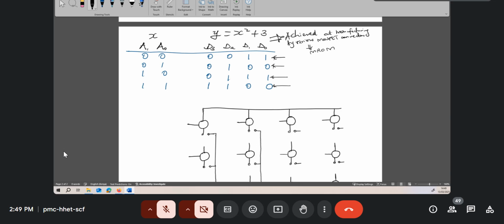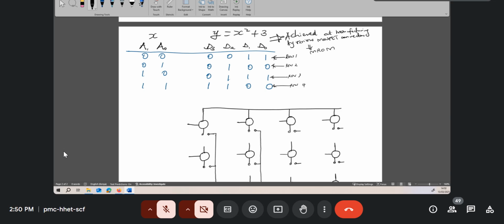So that means in our memory matrix, this value, which is a 4-bit word, can be stored in the first row. This other one in the second row, row 3, and row 4. So these are the memory locations. So we are storing a 4-bit word.